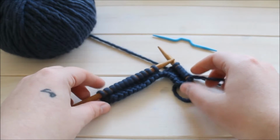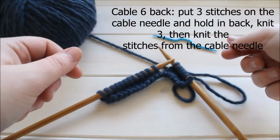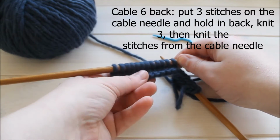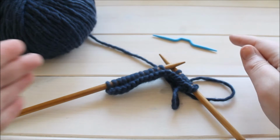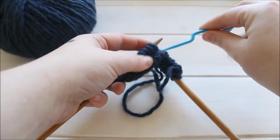So in cabling, you split the stitches in half. So we'll be putting 3 stitches on a cable needle, and then we'll be knitting the next 3 stitches. And when we have cables that lean to the right, we hold them in back. And when you want cables that lean to the left, you hold them in front. So to get started on our cable, we're going to put the next 3 stitches onto the cable needle. And we're going to be holding it in back of the work.